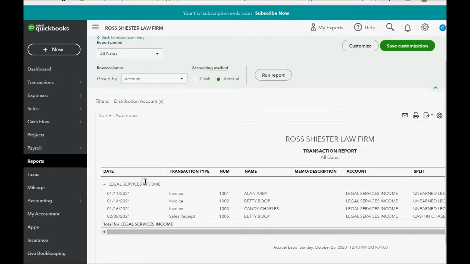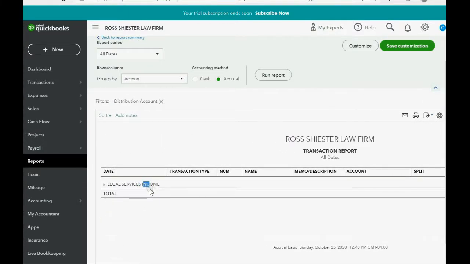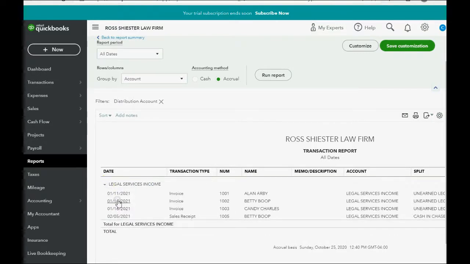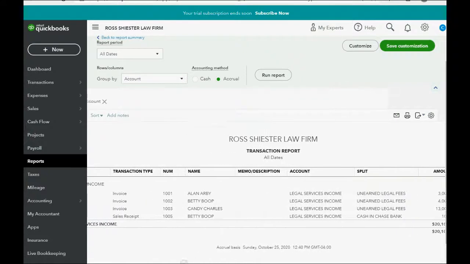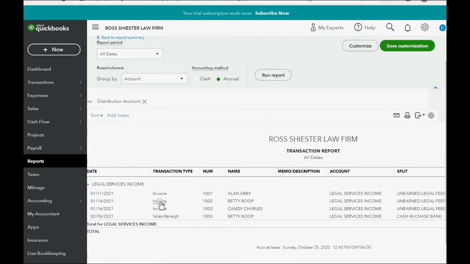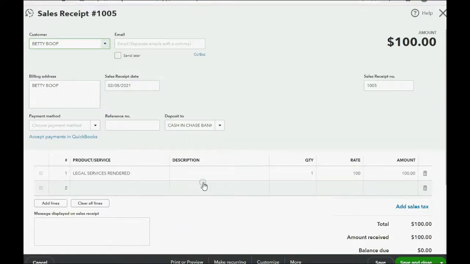So the total legal service fees income, click the arrow, is a result of these 4 transactions. And you can see these 3 were invoices, but this last one that increased the account by $100 is a sales receipt. And you can still double-click and go back and change anything you want if you need to.